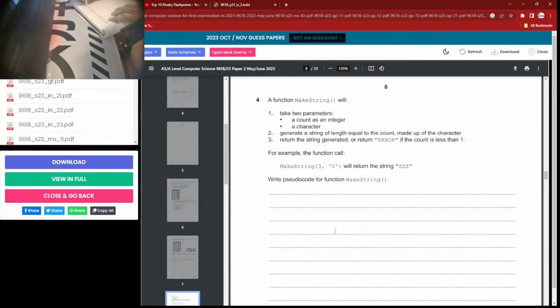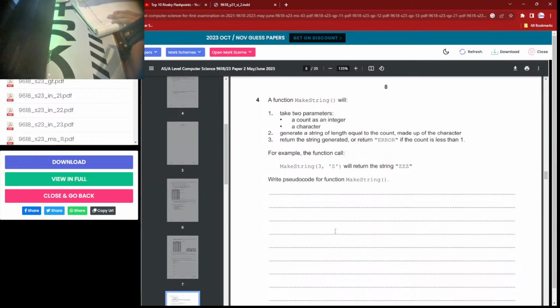And then we return a string, return string. And then from this, we will generate a string of length equal to the count made up of the character.